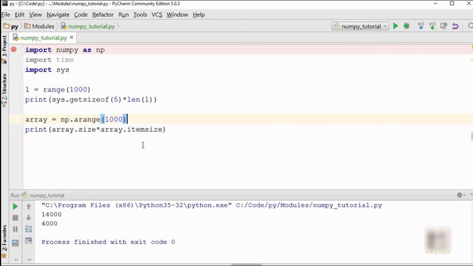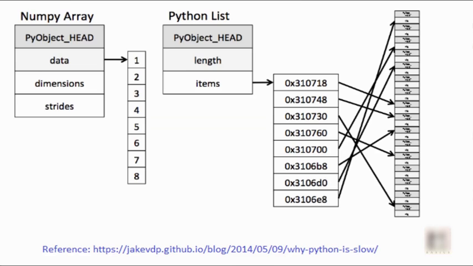Okay, so if you look at this diagram, this shows the memory representation of list and numpy array. On the left hand side, we have numpy array, which points to a continuous or contiguous location of memories where you have all your elements stored 1, 2, 3, 4, 5, and so on. And each of these elements is occupying 4 bytes of memory.